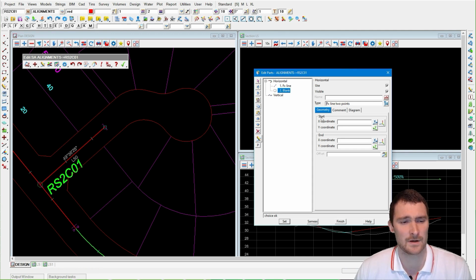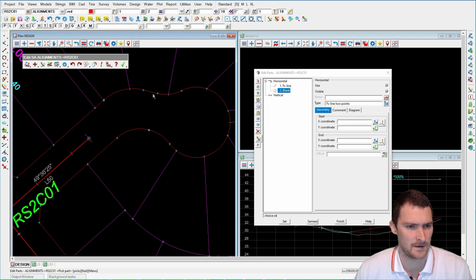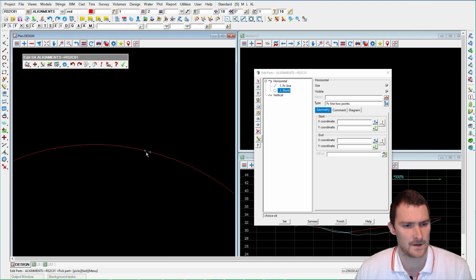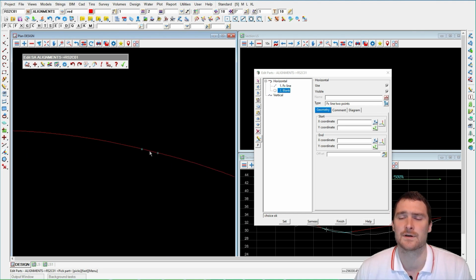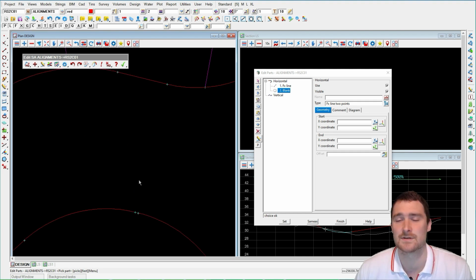Now the start point, we just need to place somewhere at the center of the road reserve. Now if I just toggle on my vertices, you'll see that we do have a straight length of road reserve at the top here, and we do have a straight length of road reserve on the southern boundary here. So we are able to place a midpoint between these two segments to find somewhere at the center of the road reserve.